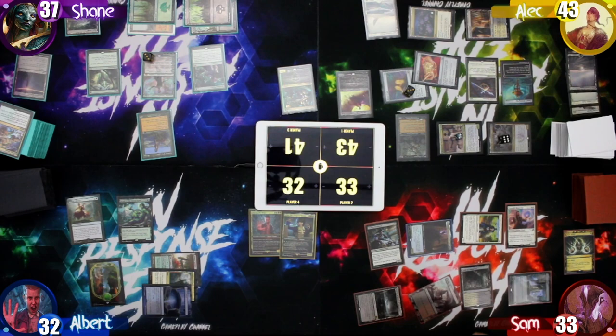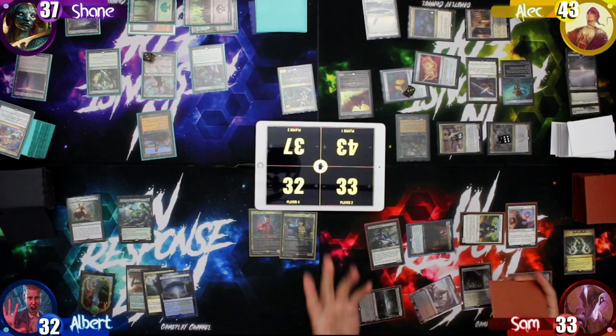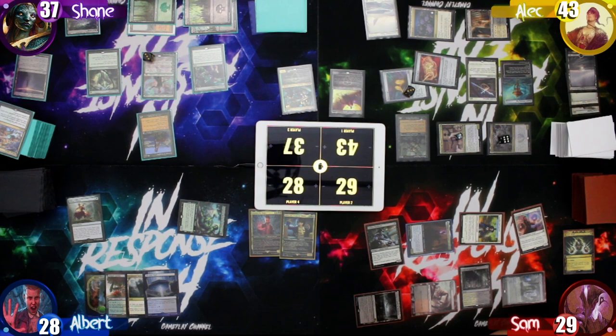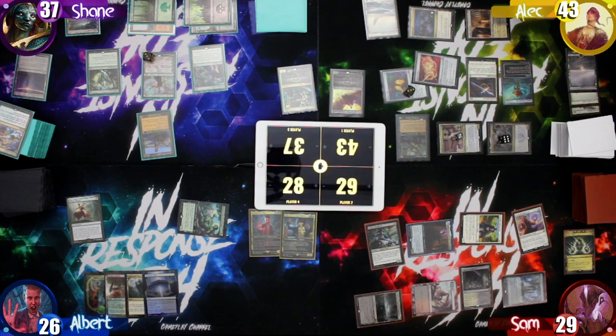I start my turn drawing 3, but only keeping 2, paying another 4 life. I then move to combat and swing my Dryad at Sam. Alec elects to give it double strike, and Sam takes 4 and I draw a card. Alec then puts 2 more counters on Tymna this time. I then shock into Steam Vents to keep my life total nice and low to deter people from attacking me.